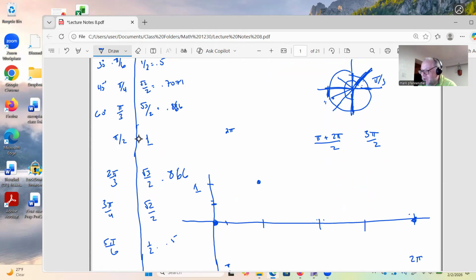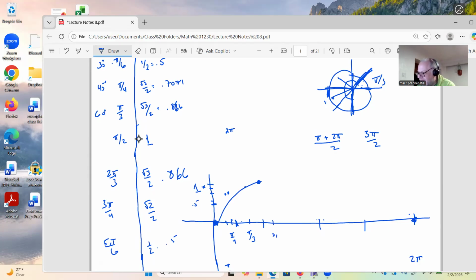So this is pi over 6, 0.5. We have pi over 4, a little bit further along here. That was going to be at 0.7, about halfway between 0.5 and 1. We had pi over 3. We'll put that over there. We'll move pi over 4 a little bit, we'll put it right here. Pi over 3 was square root of 3 over 2, that is 0.866. We're going to put that in here, so we're going to be up here. I'm going to go ahead and start drawing this thing. We're going to have a line like that. And then we keep going.